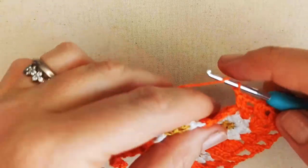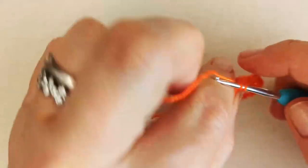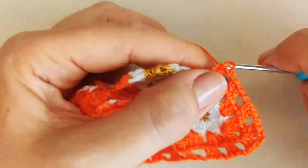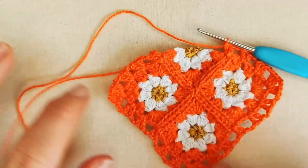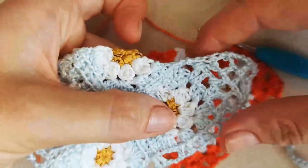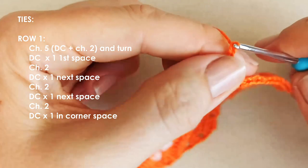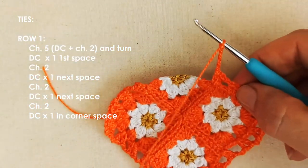Okay, so I'm just working my last little V stitch in the corresponding place on the other side to where we tied on. So that's my last V stitch in that join. Okay, so now we've finished our border and we're going to move on and create this little area here that leads up to the ties. So you'll chain five, three, four, five. Now that's a double crochet plus a chain two.